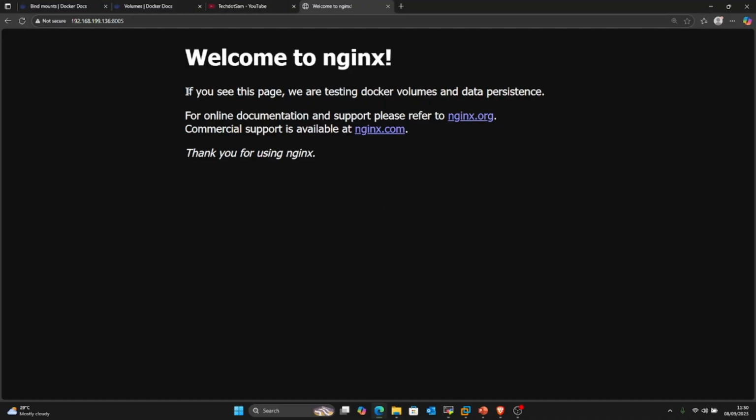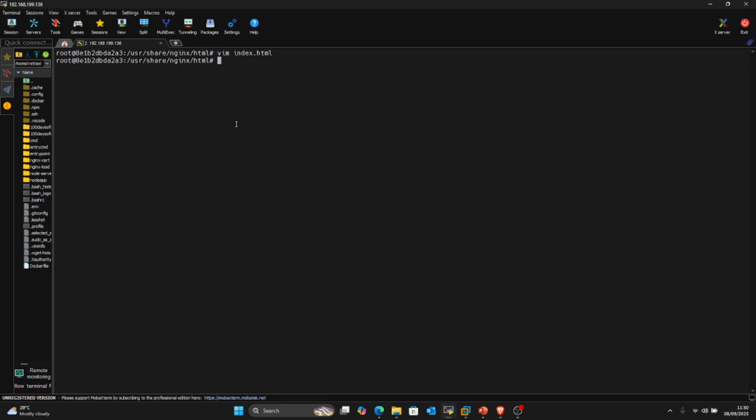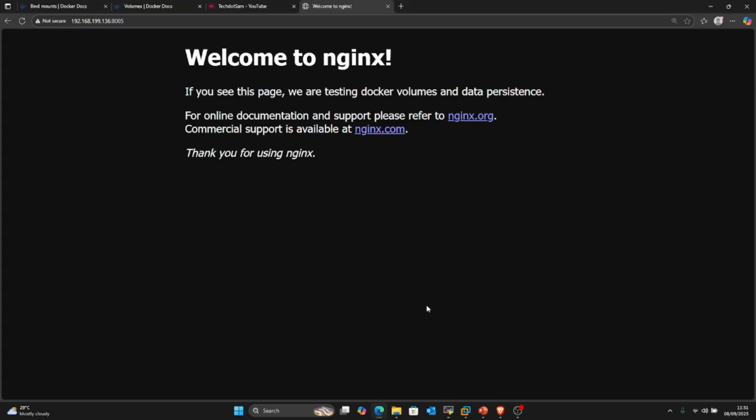So you can see it: if you're seeing this page, we are testing Docker volumes and data persistence. Now we have already made a change to this particular index.html file, and it's on display. What we're going to do is stop this container, and then spin up a new container. Remember, we've not created any volume.